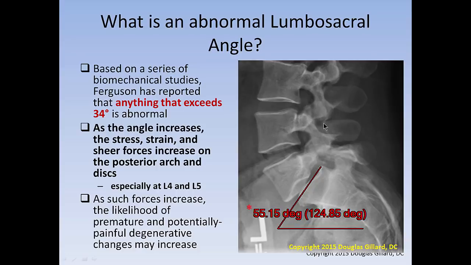Here's one of my patients. Remember I showed you last week that ONUS software, that free software, you can get nice measurements with. So how do you measure the sacral base angle? You put a line right along the top of the S1 vertebral body, the sacral base, and then you drop the other line perpendicular to the earth, or the bottom of the film. And this is 55. Does this guy have an abnormal sacral base angle? Absolutely.